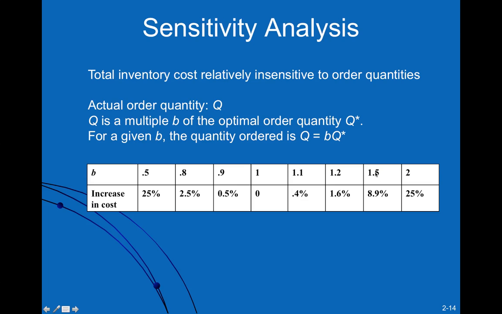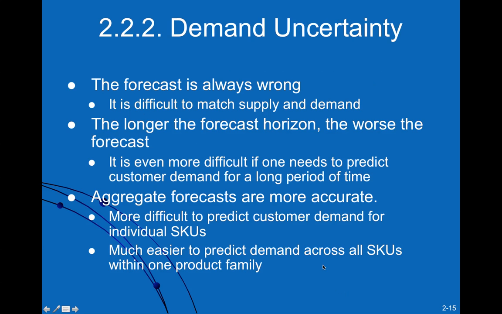If you increase it by 50%, then you have an 8.9% increase in the cost. And so what that allows us to do then is to be flexible about the amount that we actually order. The optimum order quantity may not be a very nice number. It could be something like 382. Well, we like to round that up to 400, which is a much nicer number. And what you can rest assured is that your cost is not necessarily going to increase dramatically as a result of that. All right.